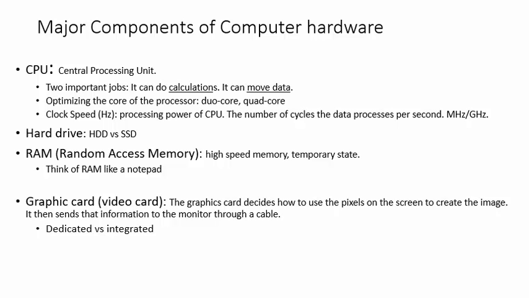Then we have a graphics card. Sometimes we call it a video card, same thing. And the graphic card basically dictates how to use pixels on the screen. So if you have a larger capacity graphic card, you can show much higher quality pictures with very fast time. So that's why people want to get a pretty powerful graphics card these days. And graphic cards cost very high lately, probably much higher than a CPU.